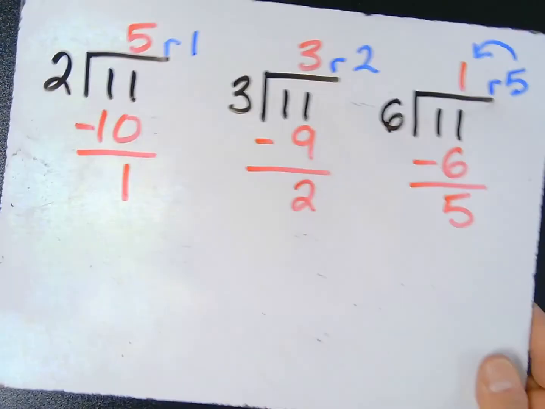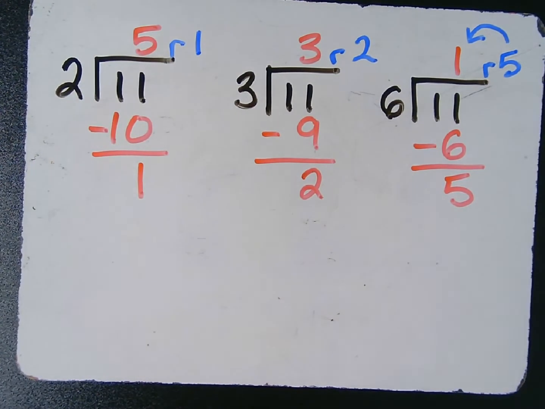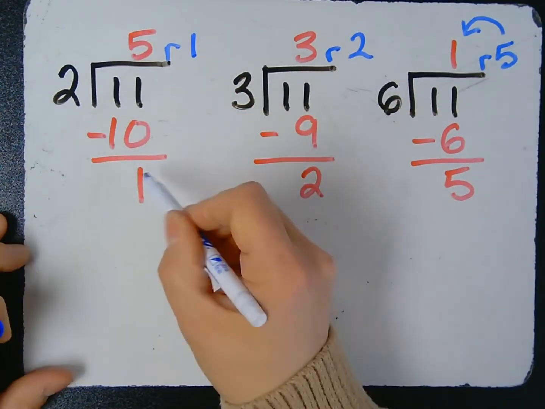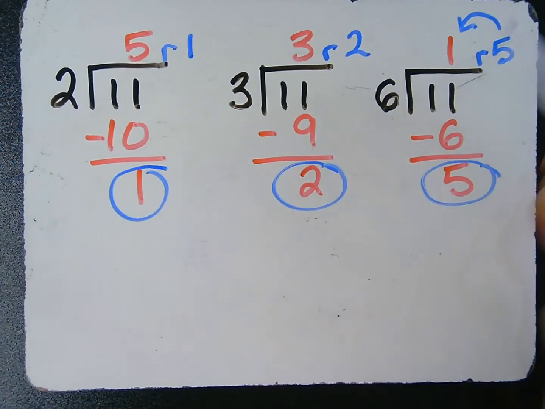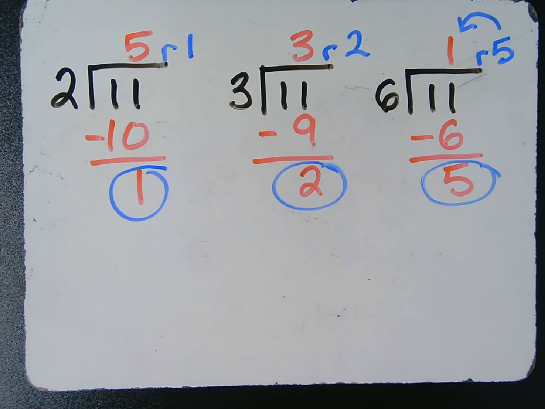So this is the gist of remainders. I have more parts than I can divide equally into groups, so these leftovers, these remainders, stay out of my quotient. And that, my friends, is the essential idea behind remainders. I am dividing a number that does not break equally into groups, so I have parts left over.